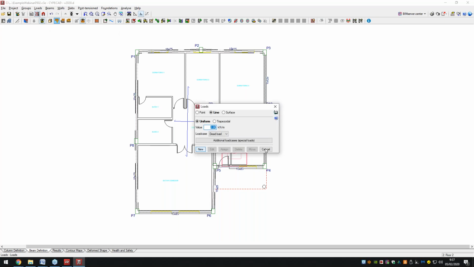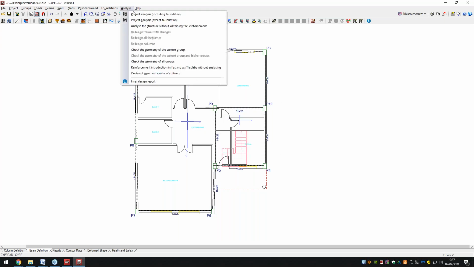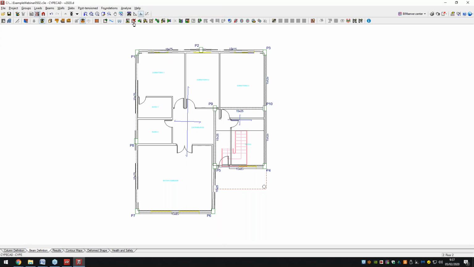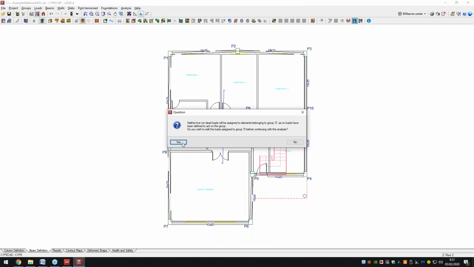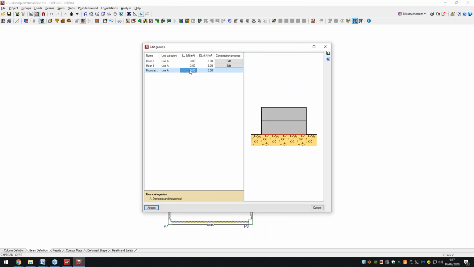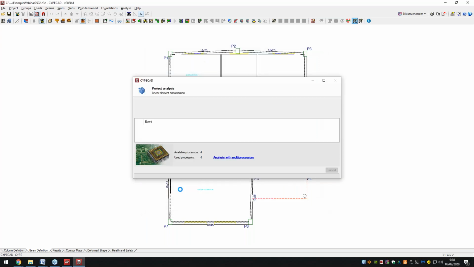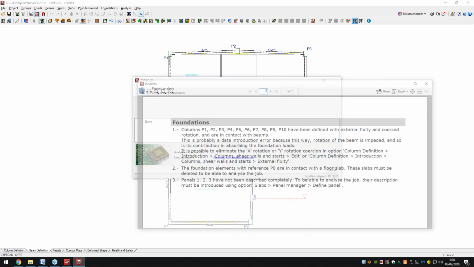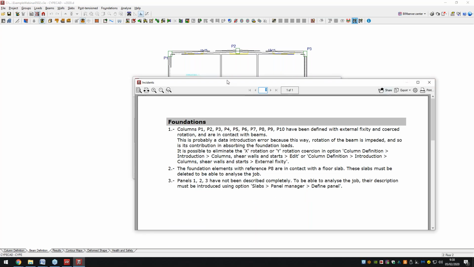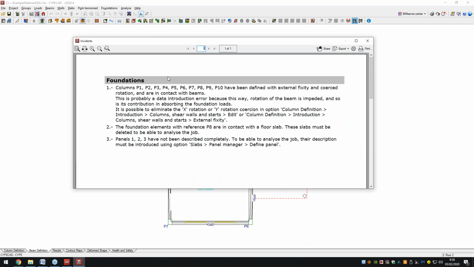Now let's accept. And we can now analyze the project. Now, of course, there will be a lot of errors here because we haven't obviously done it correctly, but what I want to do is just demonstrate the functionality here. You can see here, after the analysis has been done, I get an incidents report as well. Now these incidents reports can be shared with different stakeholders of the project. I can also export them in different formats as well and print them as well.